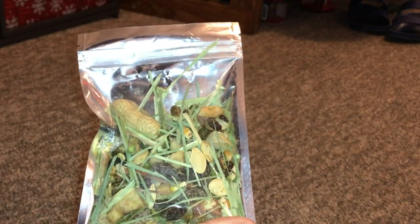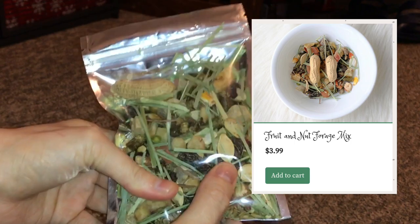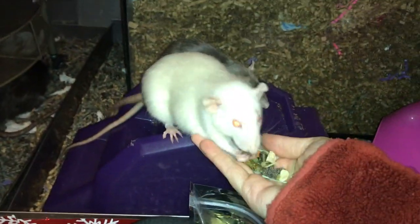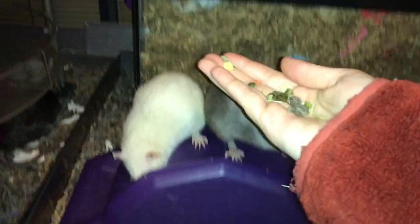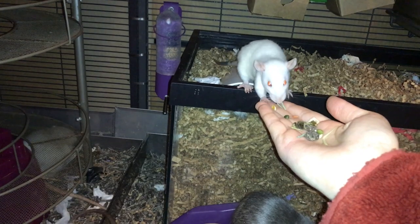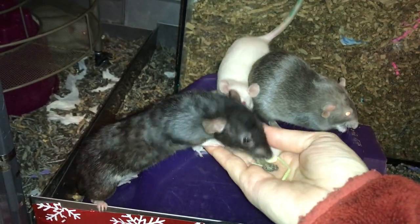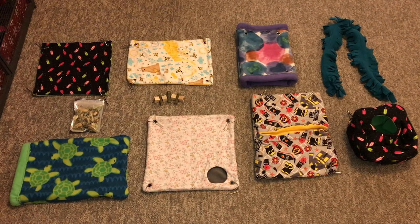The last item she sent me is a treat mix consisting of different nuts, seeds, and other things. It went over really well — my rats enjoyed every single thing in it. The items in the mix are safe for rats but should be fed in moderation. It does have a few things like dried fruits which are high in sugar, so don't overdo them. My rats especially loved the dried banana chips in there, which are always a treat for rats.